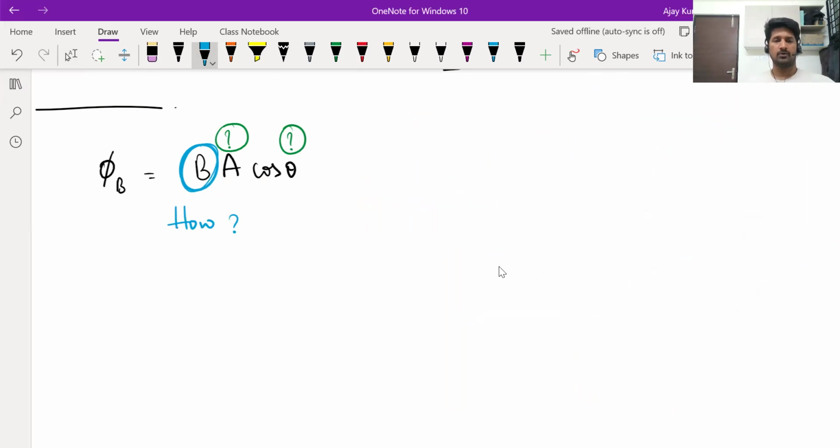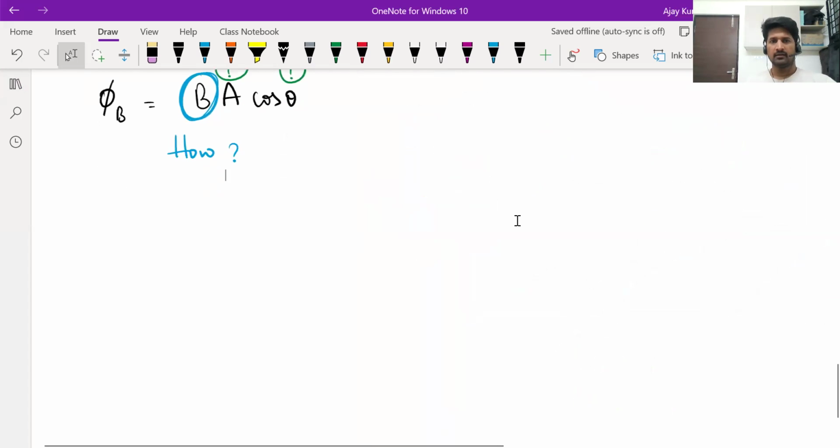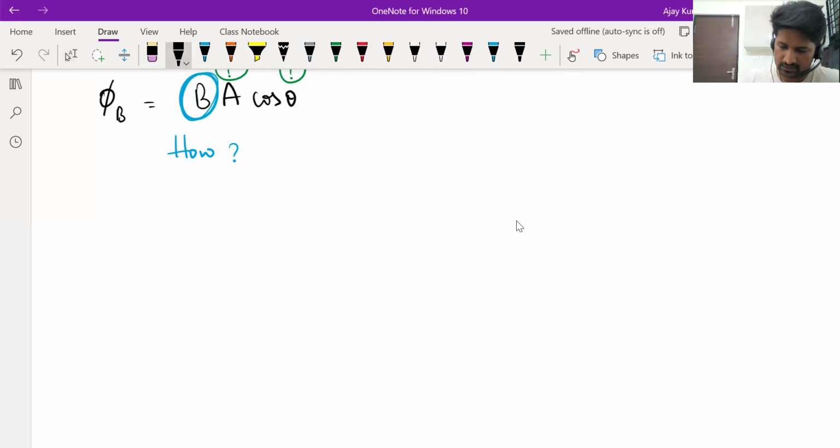How does EMF get produced when a magnetic field changes? When area or orientation changes, the conductor moves, so positive charges will go to one side, negative charges will go to the other side. That mechanism we know. If the magnetic field changes also, there will be an EMF induced. Now, this is through something called an induced electric field. Okay, listen carefully, all of you.